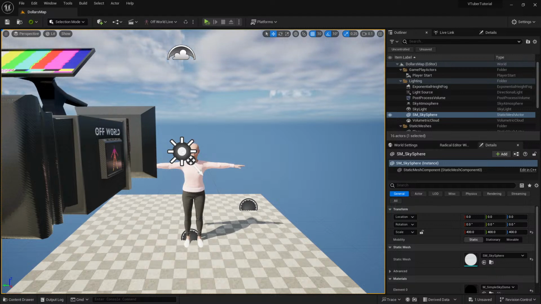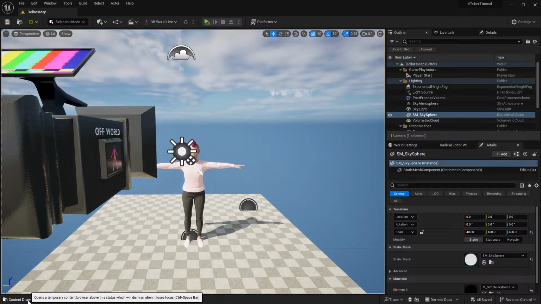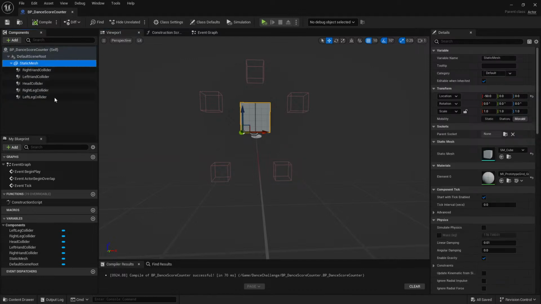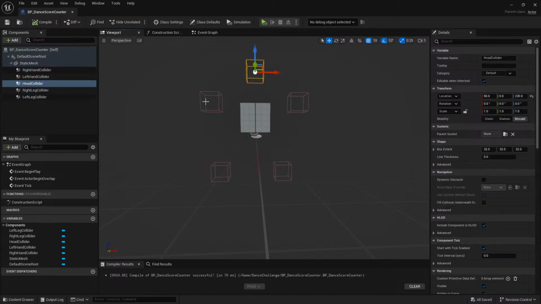So that looks about right. I'm just going to place this in the scene. Oh, I've just realized I'm not sharing on that screen. So I've just created an actor blueprint. In there, I've added a static mesh. This is to help me just match the kind of character scale. And then I've added 5 colliders: head collider, right hand collider, left hand collider, right leg, left leg. Just make sure that it's mirrored because that's how the mocap's going to work.